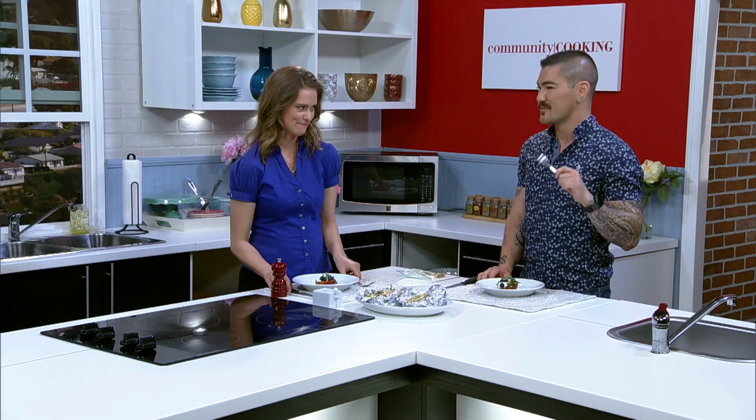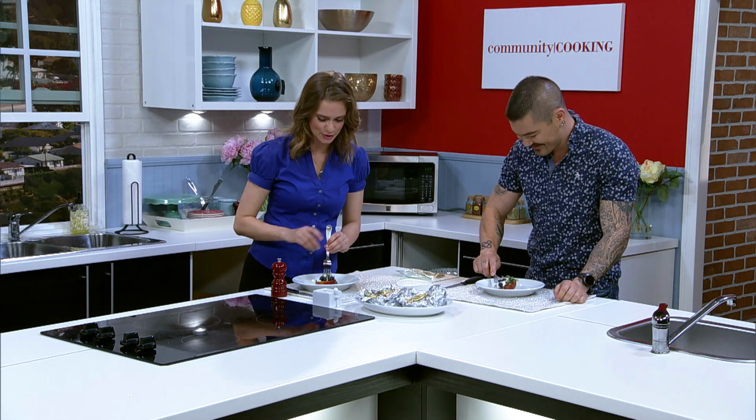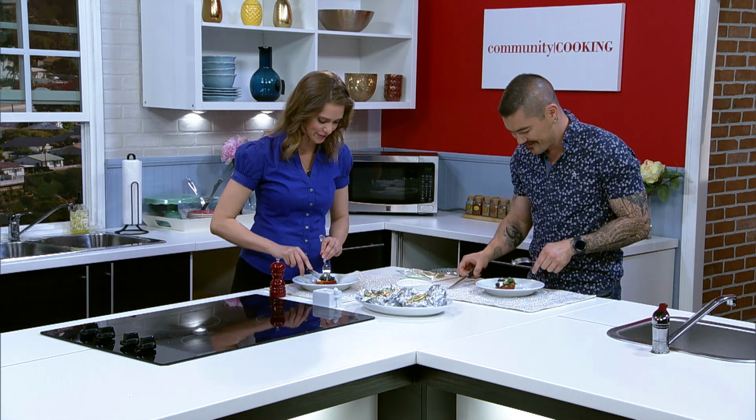I'm always going to glaze the peaches. It's just nice, it's just making it fancy. It is. Shall we dig in? Yeah, I'm always starting with dessert. You know, life's too short, they say. Right? Eat dessert first.